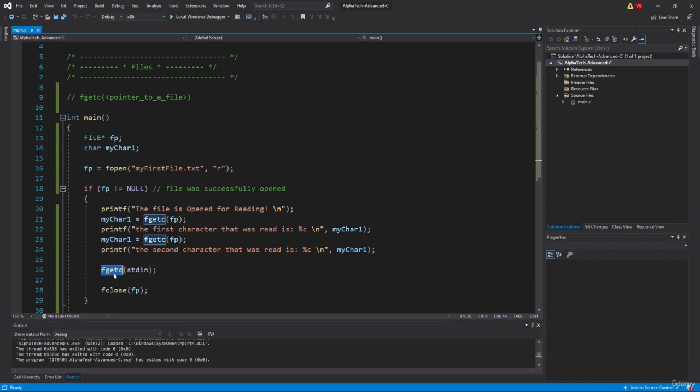So fgetc is very general, and once you do understand what is this stdin, standard input pointer, we can say that fgetc with stdin is kind of equivalent to getchar that you've probably used in one of your previous sections of study, to read a character from the user, or better say from the keyboard, from stdin pointing to the keyboard.